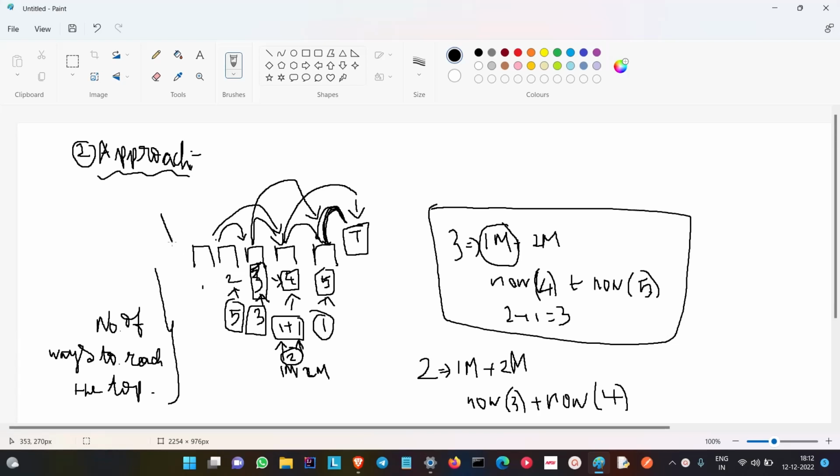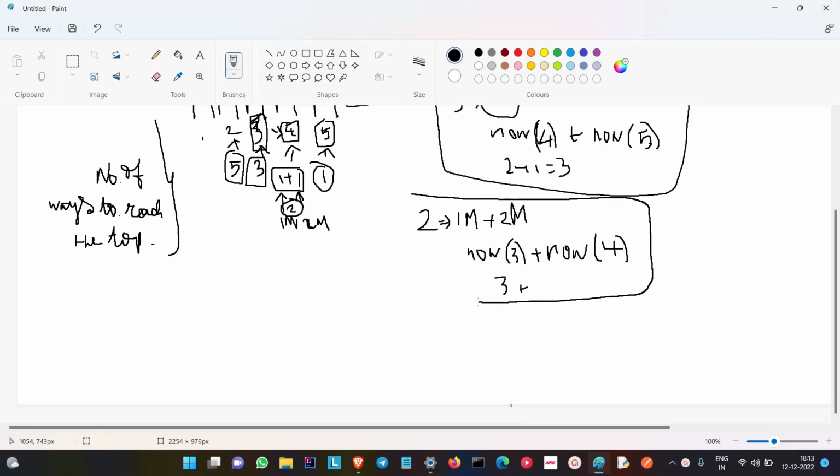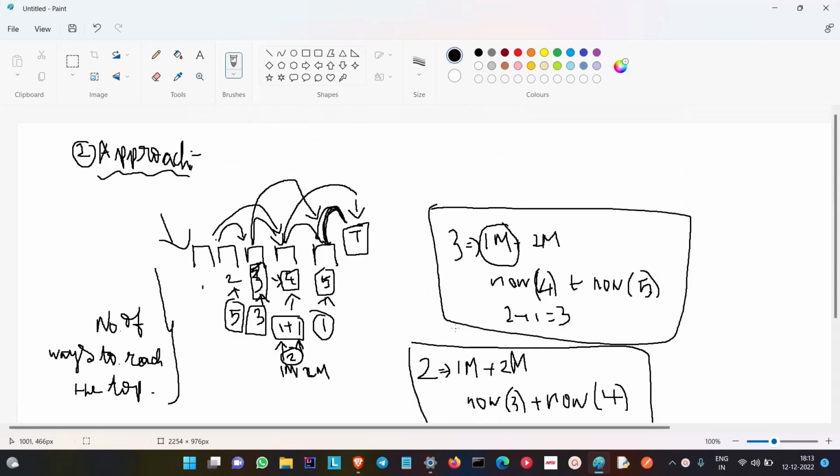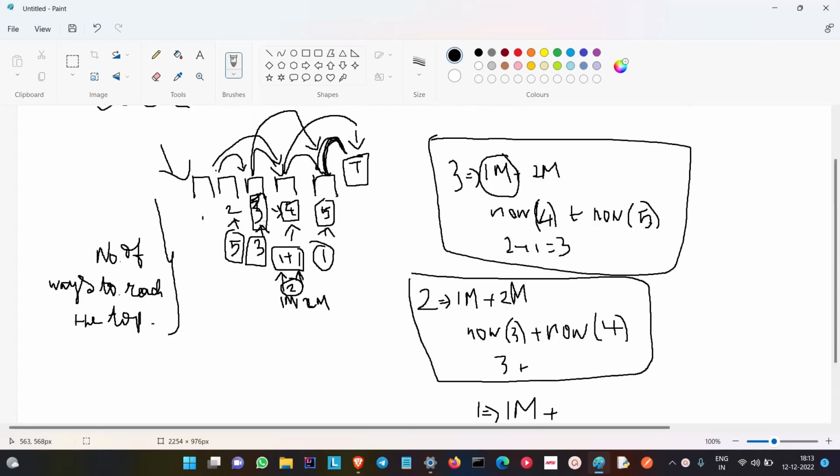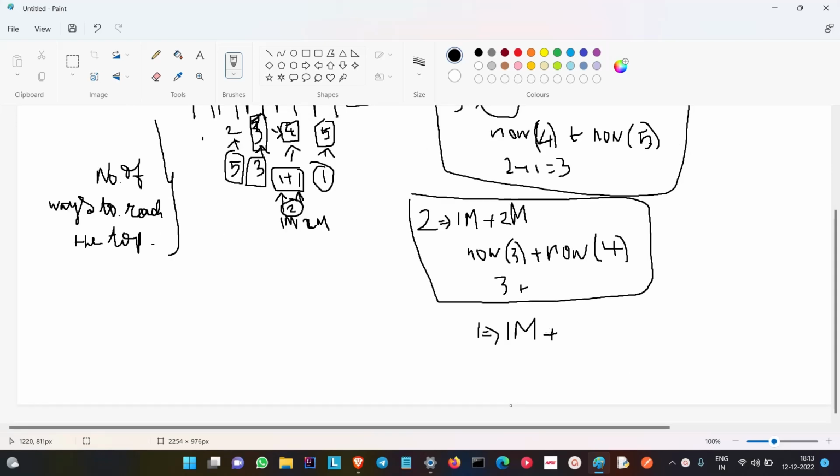And when we come to first step, we can move. So yeah, this is over. Now we are moving to first step. For the first step we need to find the number of ways. From the first step we can make one move or two moves.